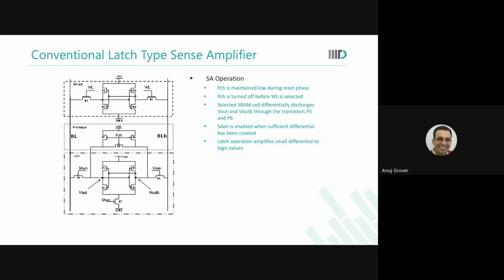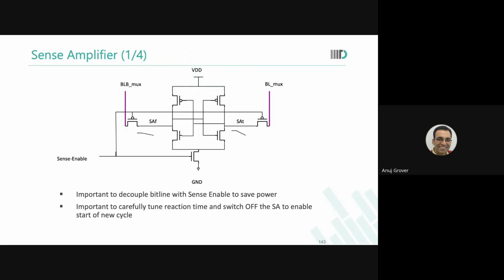Let us say V out, what is written here? I don't know. Let's see. यहाँ पे SAT और SAF दिखा है ना, तो let us say SAT, meaning V out, was 100 millivolts lower. Now what happens? This particular NMOS on whose gate this SAT node is going, that and this particular NMOS whose gate this SAT node is going, that will have lesser current. Are you with me? SAT is lower than SAF.